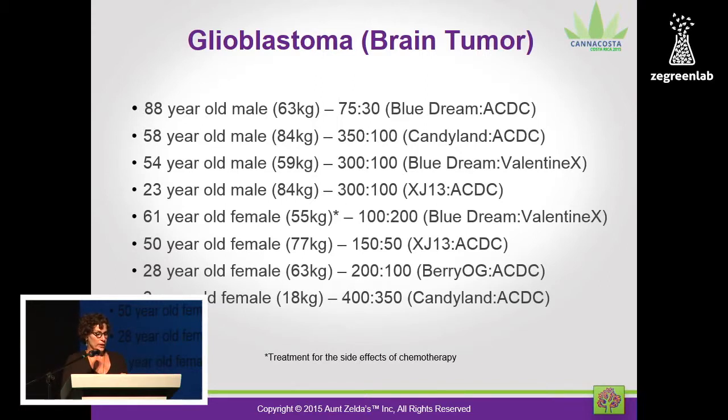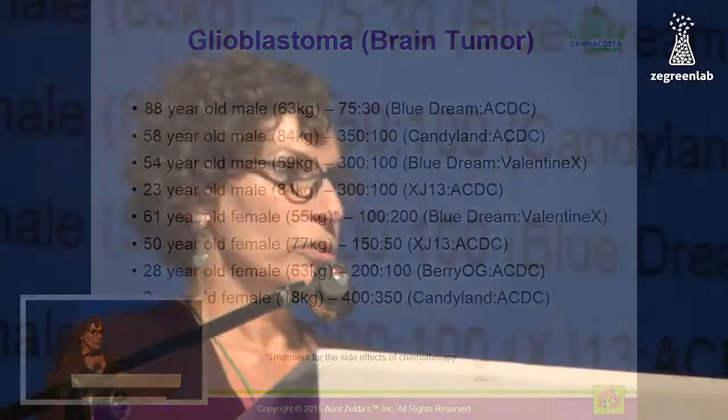Now, 75 milligrams sounds like very, very little when you look at this in regards to the female. But anybody who's familiar with Marinol, the synthetic cannabinoid of THC, which has other names like Dronabinol, but Marinol is the one I used to use. It is a synthetic, isolated THC, and it comes in 2.5, 5, and 10 milligrams. And 2.5 milligrams is too much for some people.